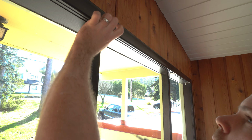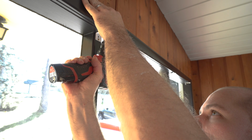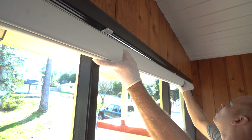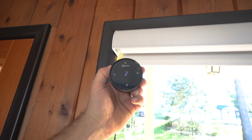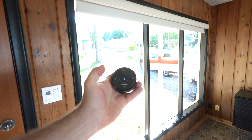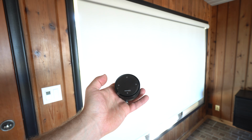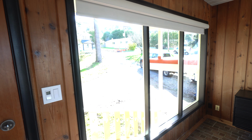Another awesome feature that everyone will appreciate is these are super easy to install. They come with some really easy to install brackets that you install along the window frame, and then the blinds themselves just click in. These are just kind of a clip and go, and even for the power side, you can just use a power bank or a cord to charge them, and they have loads of use in them. Like, we haven't had to charge our blinds since installing them. The nice thing about the blinds as well is you can configure them to go on the outside or on the inside of the window, and for this space we wanted it to go on the inside just because of other plans we had for the space.